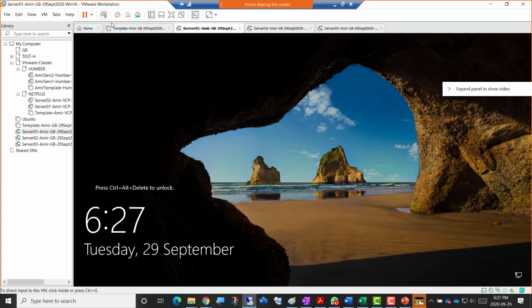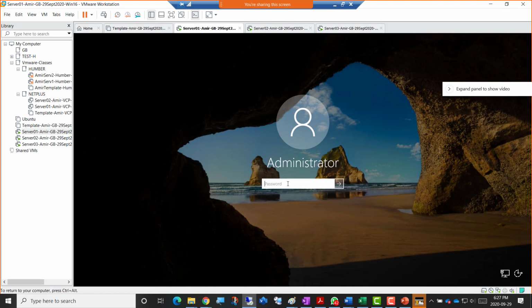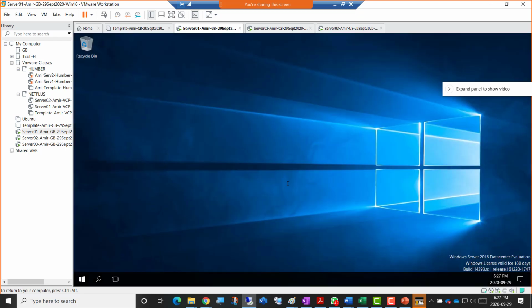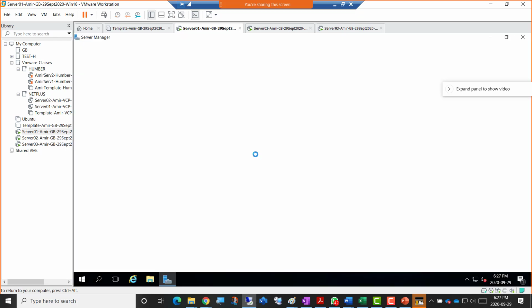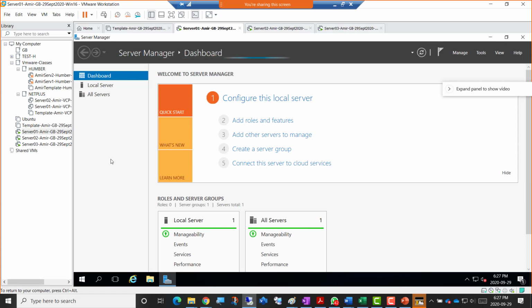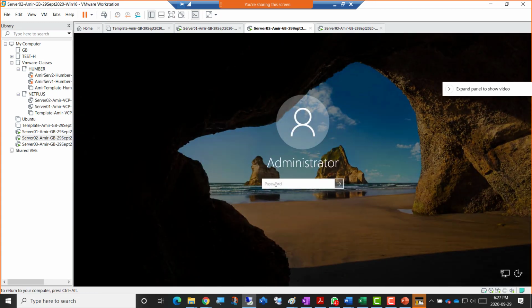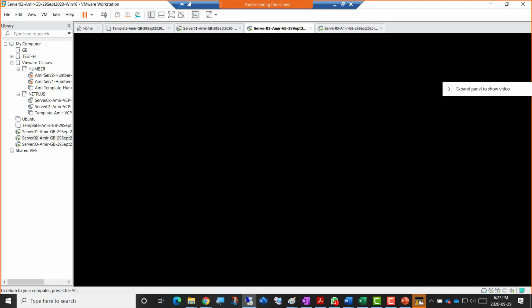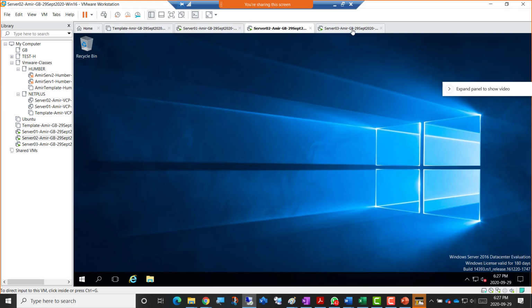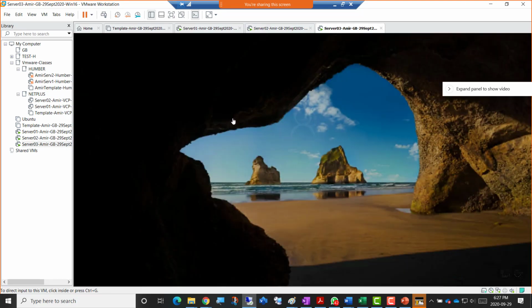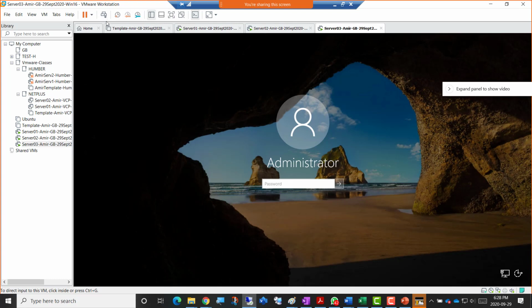So I'm gonna just log into that machine. First one, and so I'm logged in to my first machine. So second machine, now it's restarted. I'll log in from my second machine as well. I'll just compare the tasks on all 3 machines so they're all ready when we go for the infrastructure rules. I'm going to go for the third machine as well and click this Control Alt Delete here and put administrator.